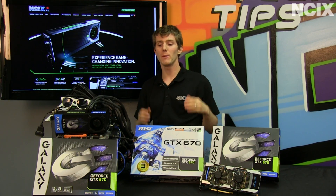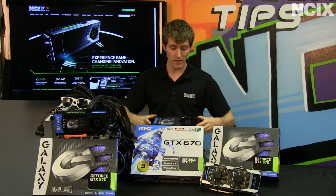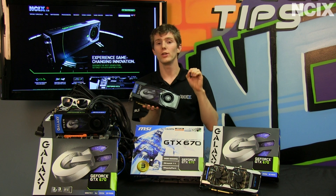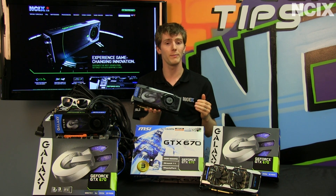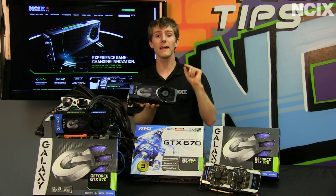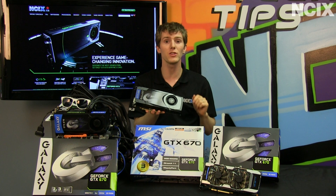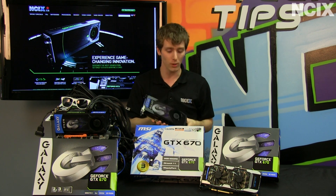The first thing that stands out about the GeForce GTX 670 is the fact that its specs are so similar to the GTX 680. You've cut down a few of the CUDA cores, you've also knocked down the clock speed a little bit — although that can be addressed, more on that later. Instead of knocking down the memory speed or the memory interface, NVIDIA has opted not to do that. So that's it: a few fewer CUDA cores and a slightly lower clock speed.